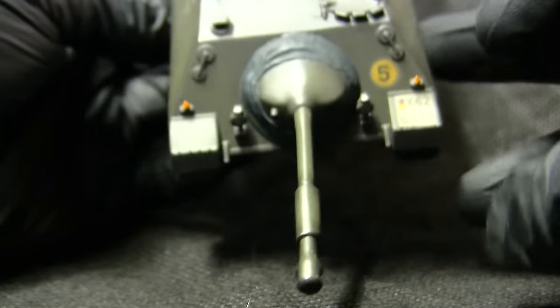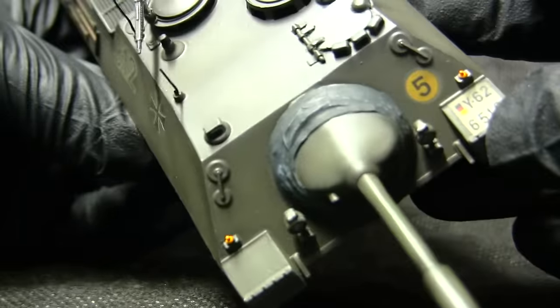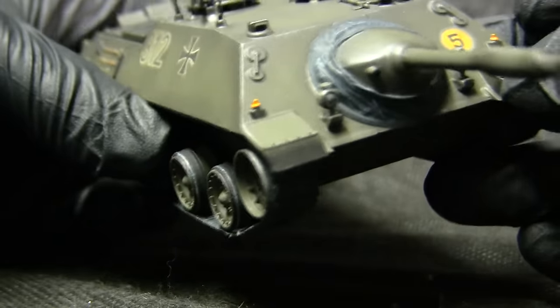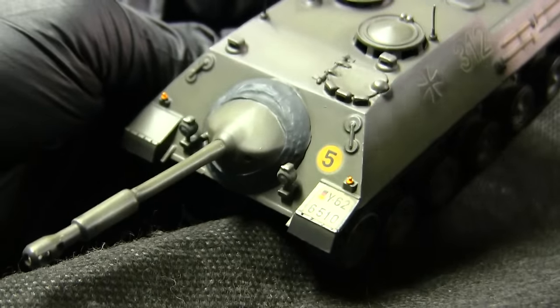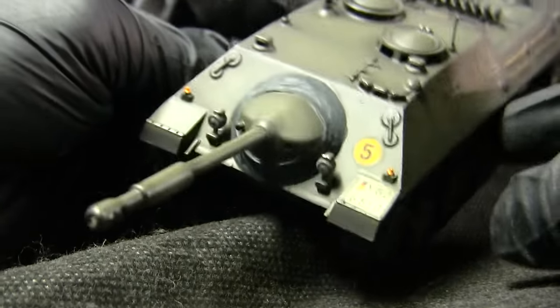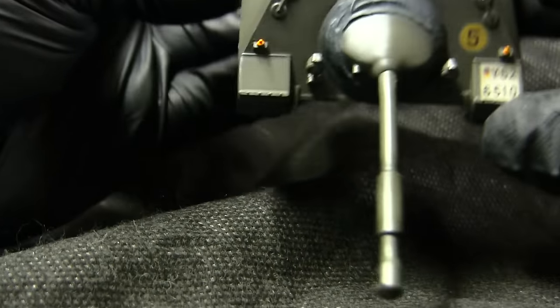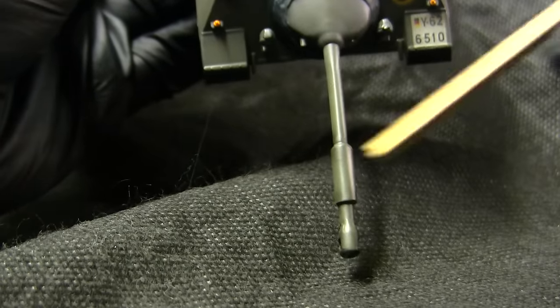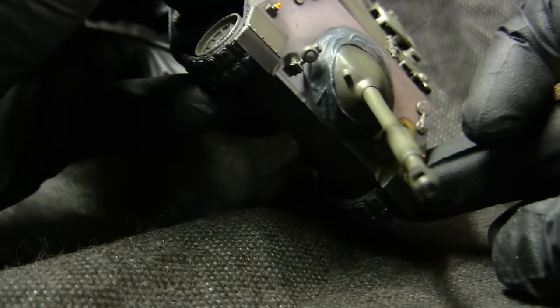As for the gun, it is molded in a static position. It is not movable. It has a tarpaulin molded in. The tarpaulin detailing is pretty adequate for the scale and also for the tooling of the time. As you can see, it is painted in a dark gray, or a really dark olive drab coloring. This is as per the real Kanones that I've seen of this era. The gun barrel is a standard two-piece affair and is glued in the center. There is a small seam to contend with, but this is average for just about every single model tank kit that is around.